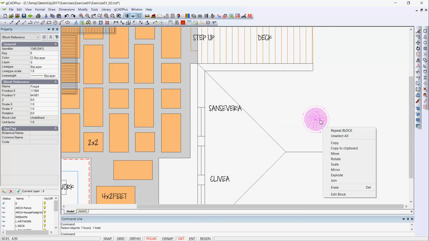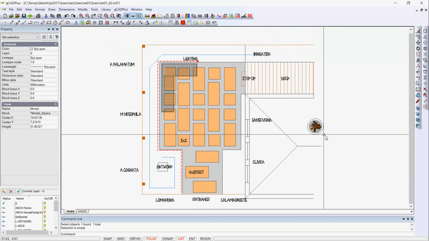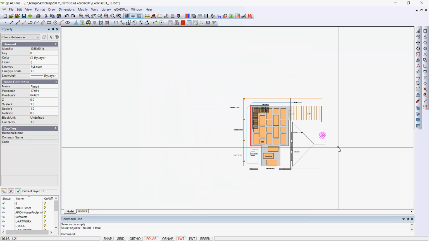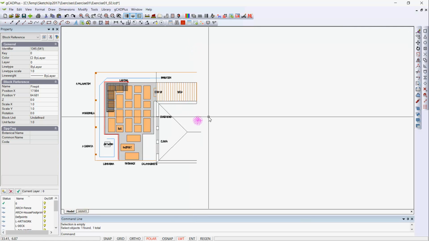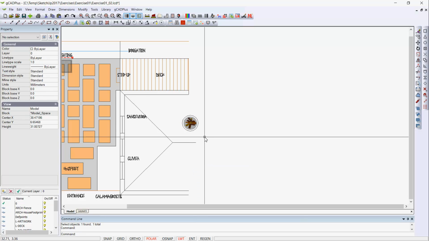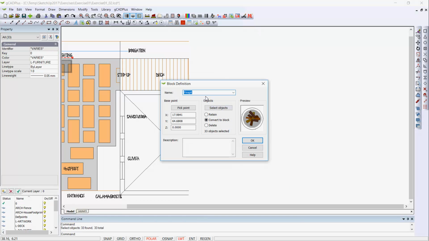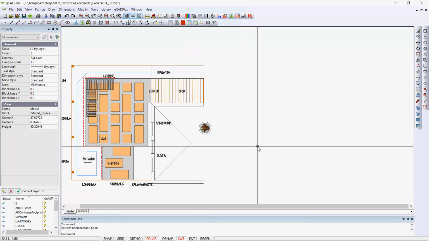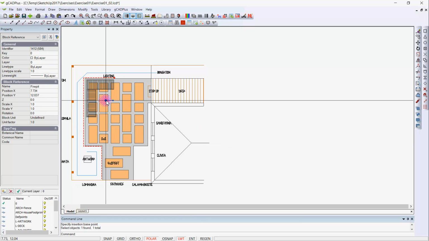Well, what I did not do correctly then, and let's fix it, is I didn't have the base point where I wanted it. If I select it there and I pan across, my base point is way up the top. That's very bad drafting. So let me click it and explode and drag a box around it again. I'm going to turn this into a block. It's still going to be called fire pit. What I needed to do is to pick a point in the centre there. Yes, I want to redefine it. Now we can pick it and move it across and put it in position.